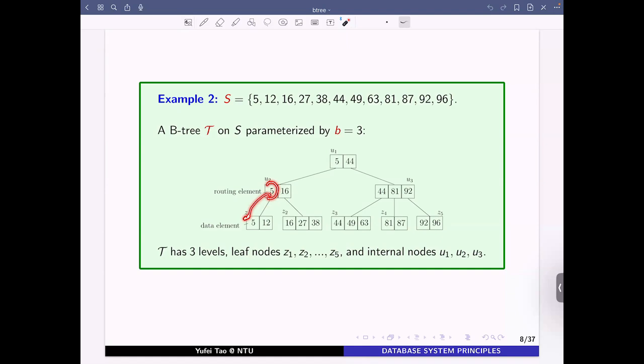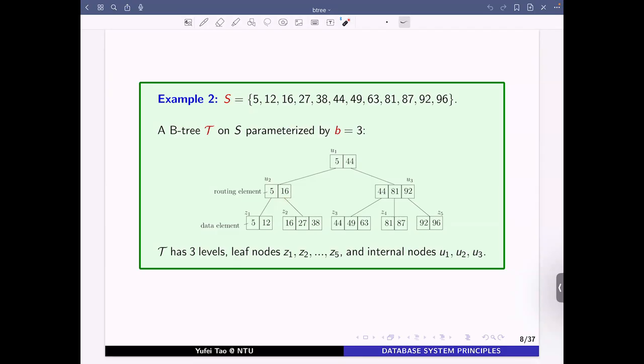So everything will be at least 5, and everything inside Z1 will be between 5 and strictly less than 16.